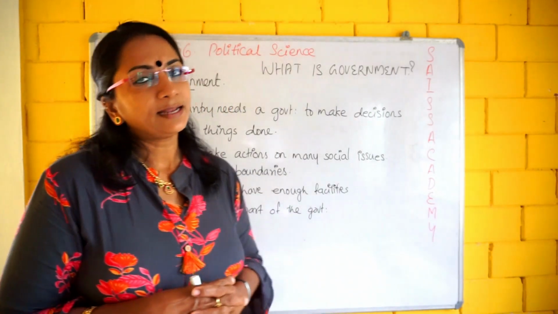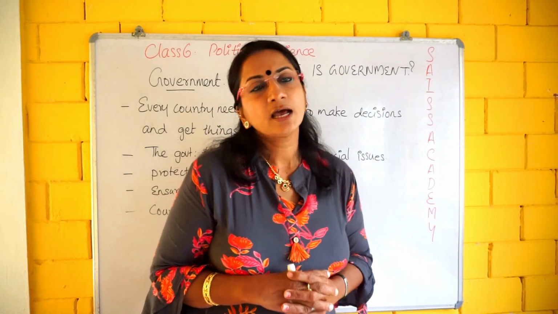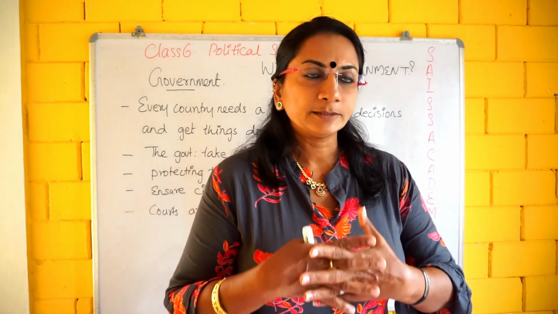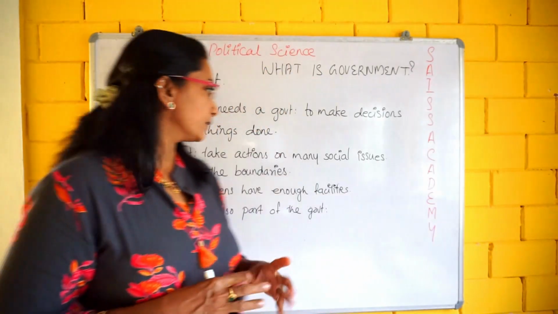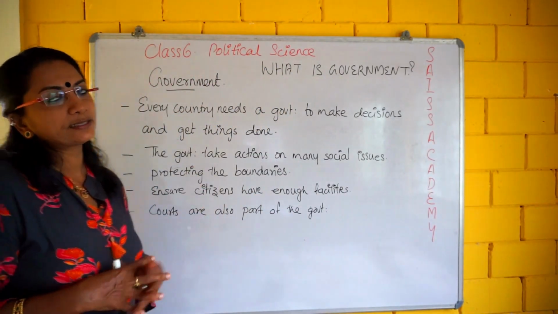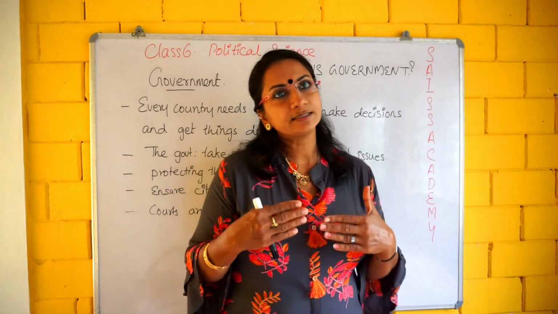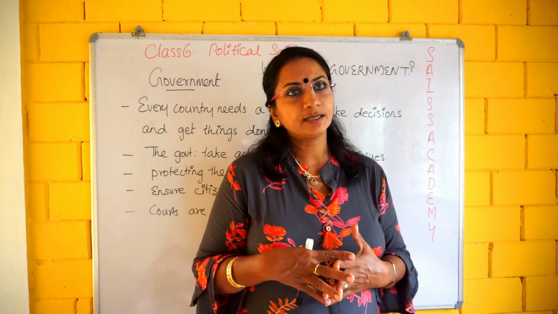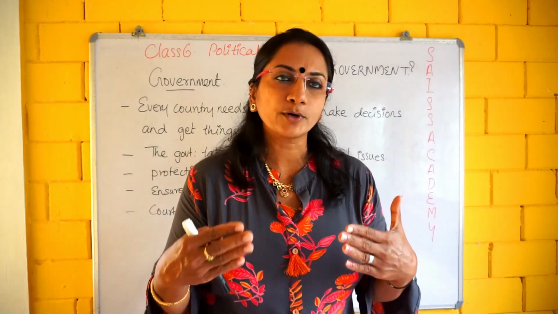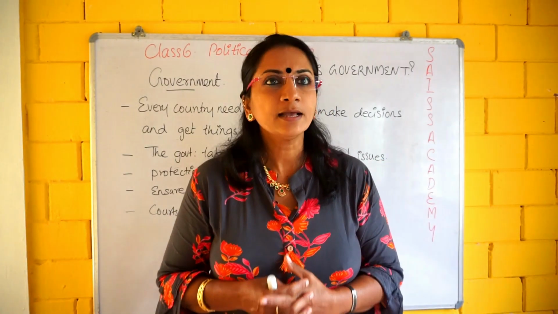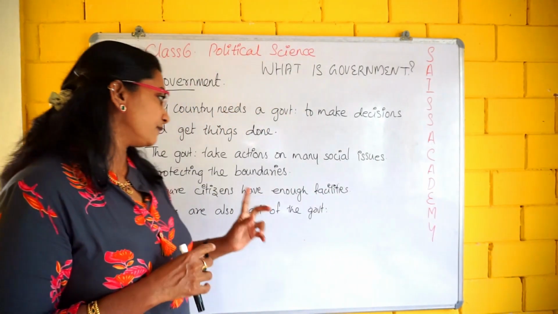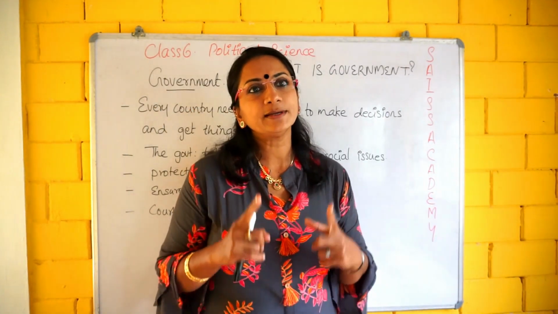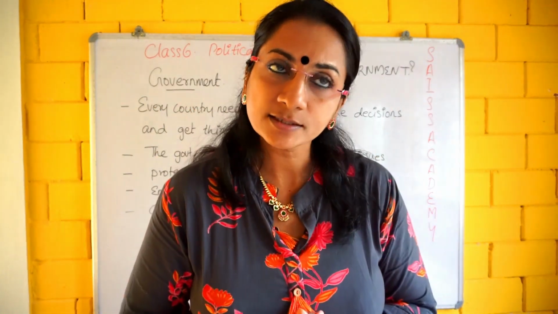Okay, and like that it has other jobs, such as protecting the boundaries of the country and maintaining peaceful relationships with other countries. Look, I wrote it here: protecting the boundaries. How? The government has the right to keep a good relationship with the neighboring countries, and it is the government's duty to protect the boundaries of the country. Got it? It has the duty to ensure the health facilities of the citizens.